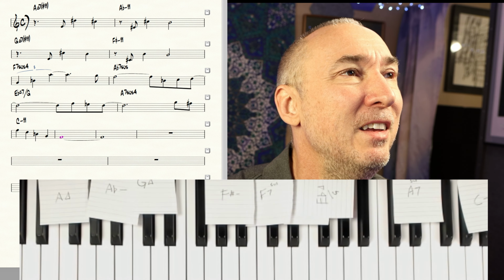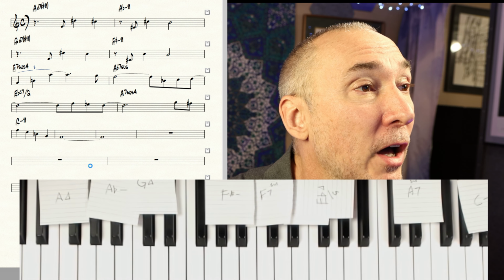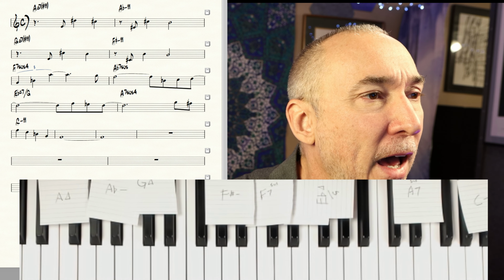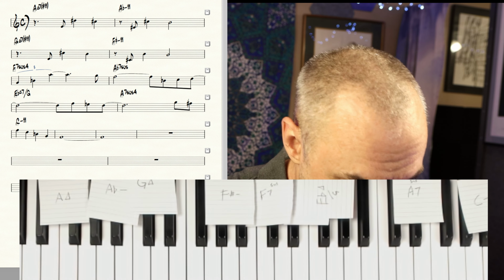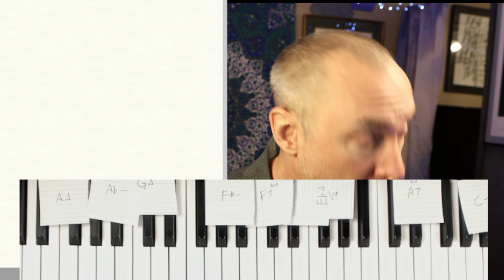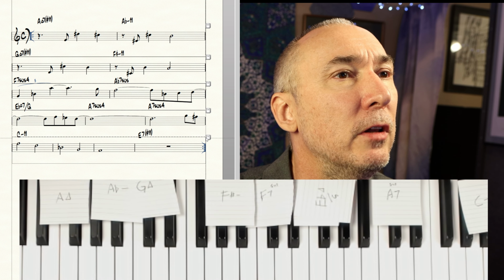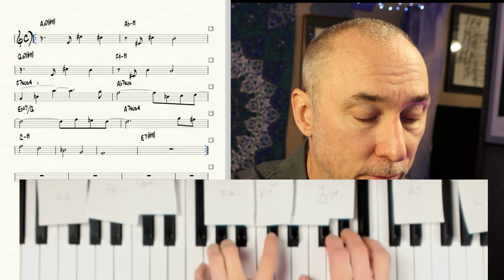I'm kind of thinking maybe just put a 5-1 going back to the top. Now we've got a song, so we can kind of edit from here. I'm going to add an E7 sharp 11 just to get us back to the top chord. All right, so now I have a chart that looks fairly legible. Let's play through it once.